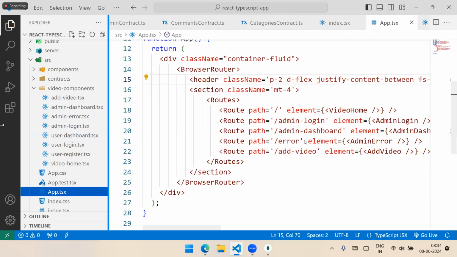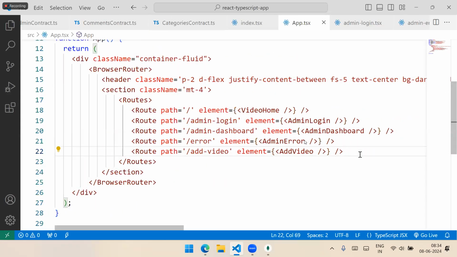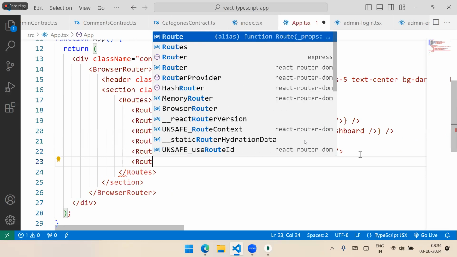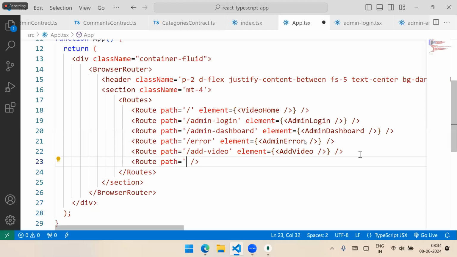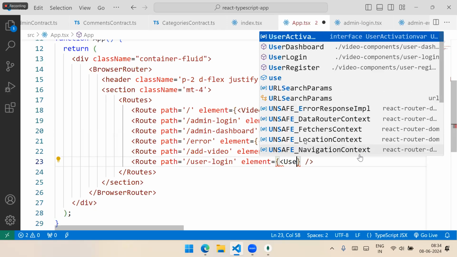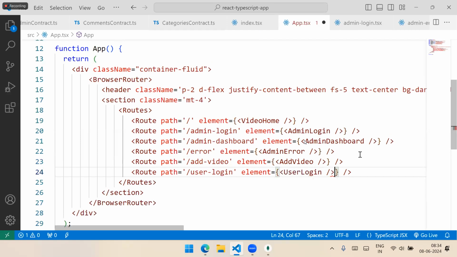In this, we have the route path as user login, so the element is user login.